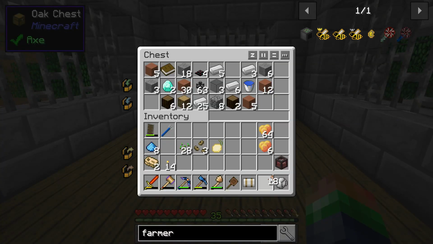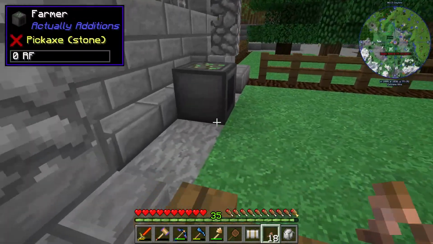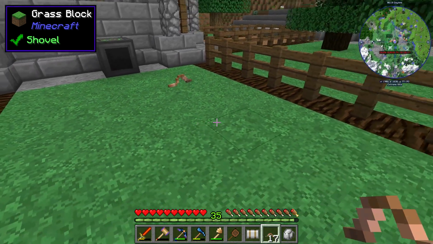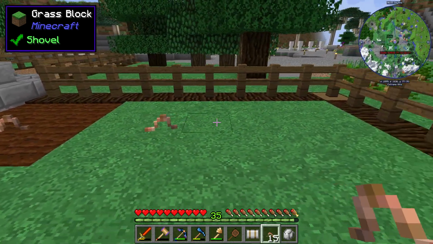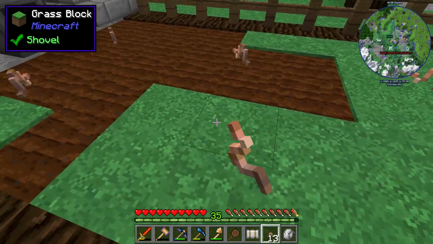But because we're using Actually Additions, we're going to use these worms. Now, these worms will do a 3x3 area, but I want to keep it at 5 here. So we'll just go 1. And please do your job. There's 2, 3, and 4. Okay. And then we should go here and here.